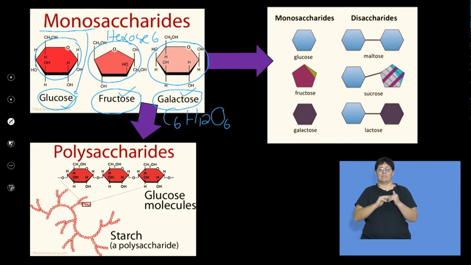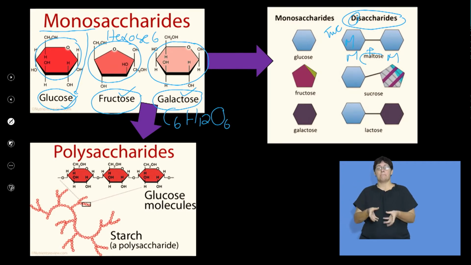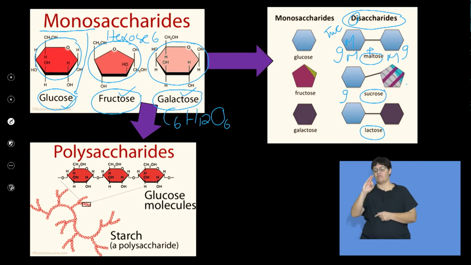Now, have a look at the next concept, a disaccharide. Di means 2. So what we do here is we take one mono, let me write over there, plus a mono, and we get a disaccharide. Now, the 3 examples are maltose, sucrose, and lactose. If you have a look at the colors, this one is when I combine 2 glucoses together. A glucose and a fructose gives me sucrose, and a glucose and a galactose gives me lactose. Both of these are nice and sweet to the taste.